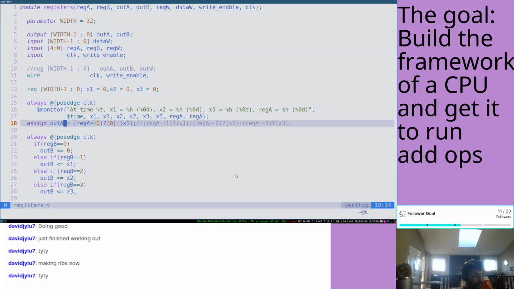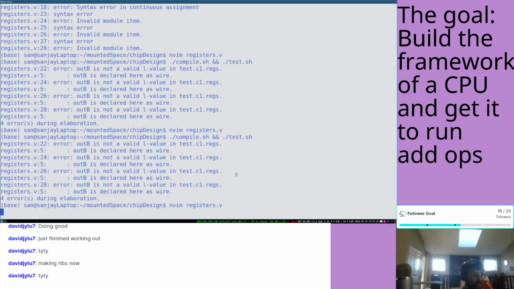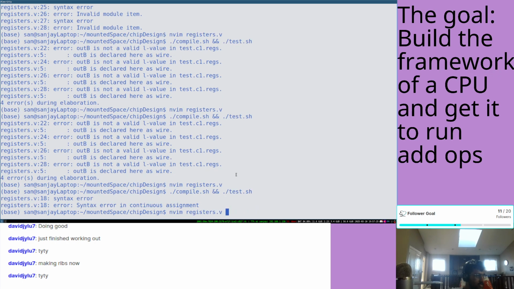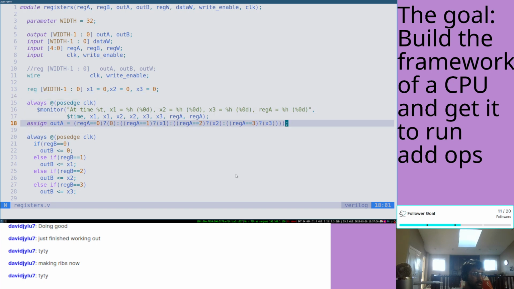Okay, cool. So then, what I'm going to do now is just giga parentheses, yes? Yes, giga parentheses. So we have this one as the big parentheses. This one is that parentheses. And then I need one more parentheses over this last statement. Syntax error in 18. Syntax error in continuous assignment. Parentheses is correct. Oh, I need a colon here. Otherwise, it's 0. Whoops.